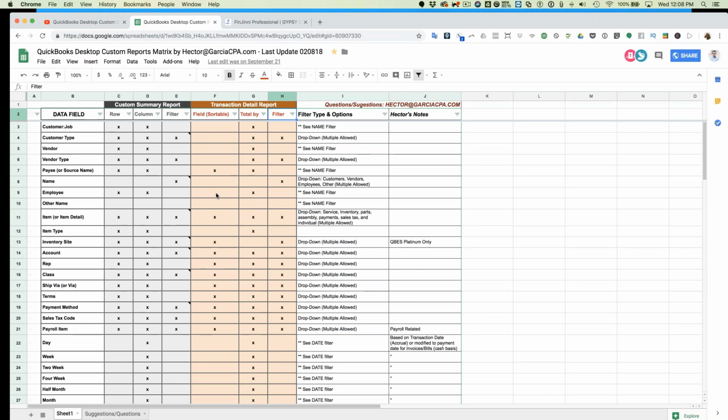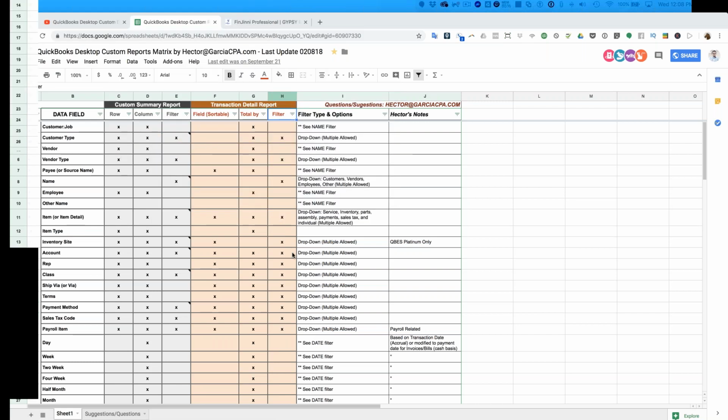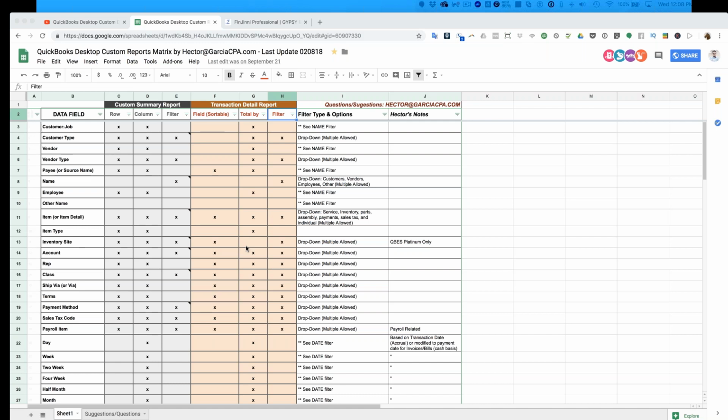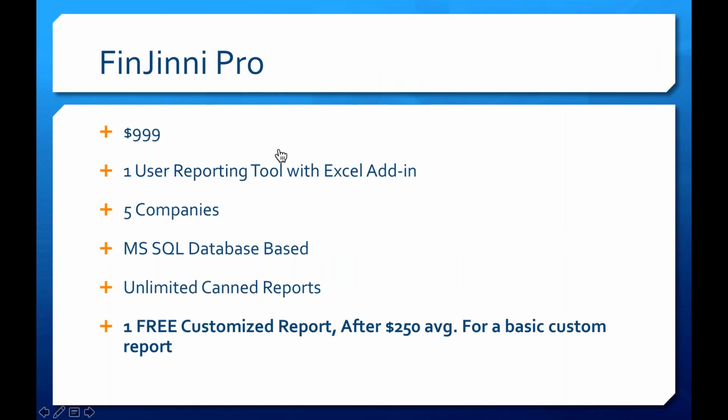So I wanted to add some quick context around why this topic is important to me. I get asked to build a lot of custom reports for my customers, and I spend a lot of time trying to get the report, and it just doesn't work. So I built a cheat sheet so I can quickly know, yeah, I can do that or I can't do that. So that's really all I wanted to cover.